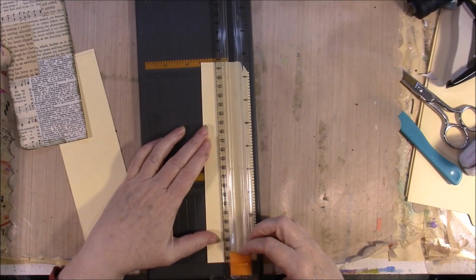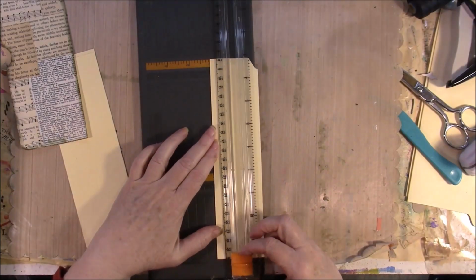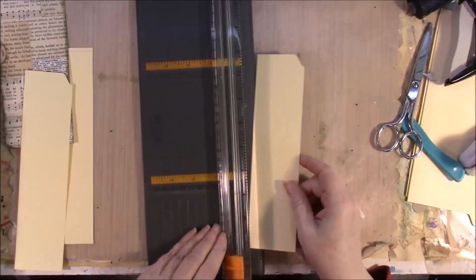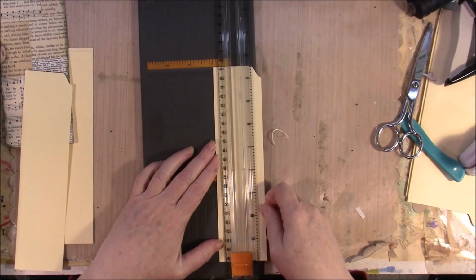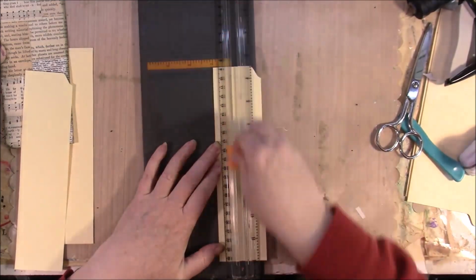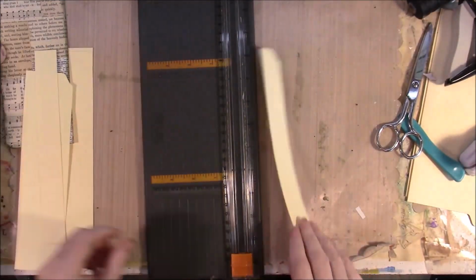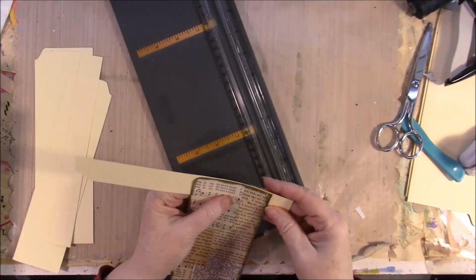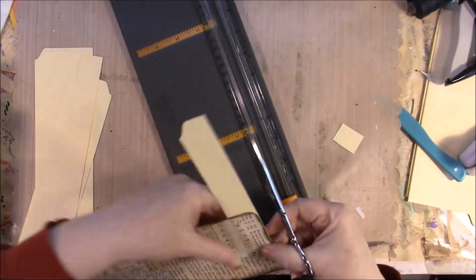Now I need a roughly inch wide piece. And I decide, okay, my cutter's not cutting real well, we better just cut one piece. So I pull up about an inch wide piece. I think this piece ended up being a little bit wider than an inch, but it worked perfectly for what it wanted.